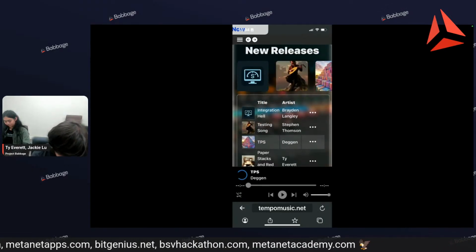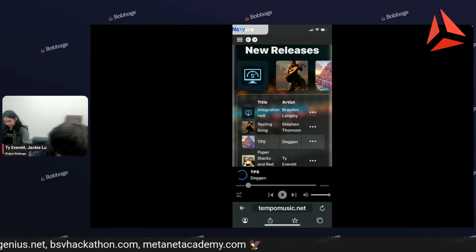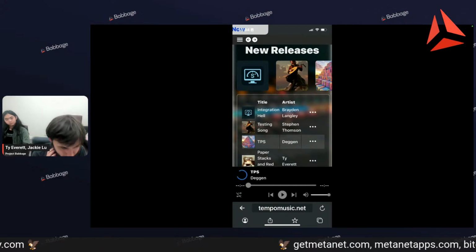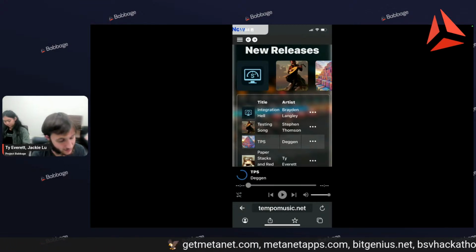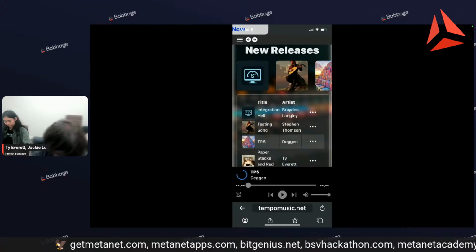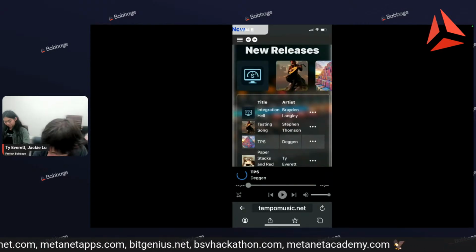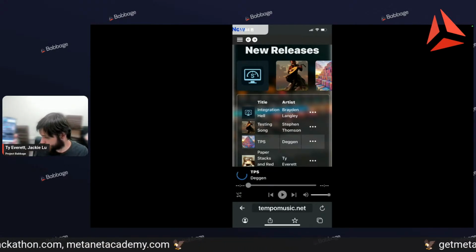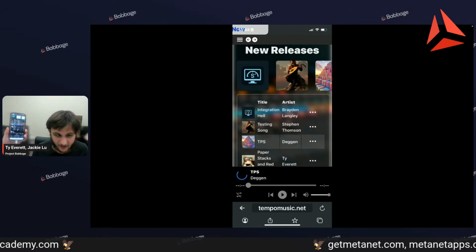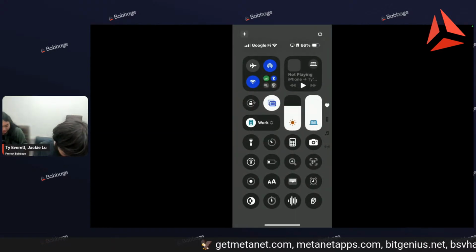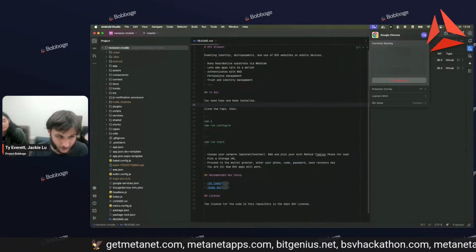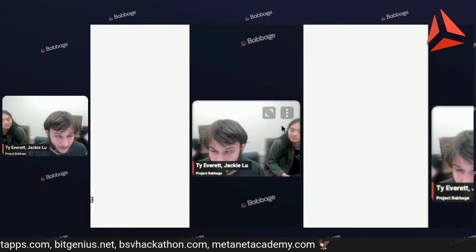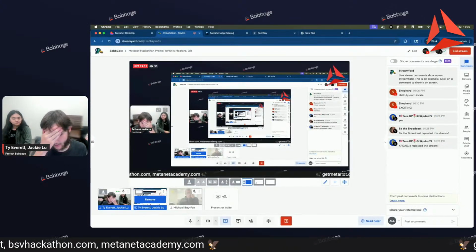Yeah, there's a number of different apps obviously we can check out. And what I wanted to figure out is maybe some QR code stuff, because obviously we're on mobile, right? And you can use all the same apps you can on desktop on your phone. Oh, I got it working on mine. You got it working on your phone? Yep. Okay. So it is now playing the song on my phone using tempomusic.net. Cool. We got a way to put this phone up, and we got a way to put the other phone up.